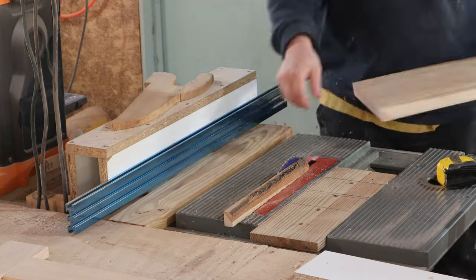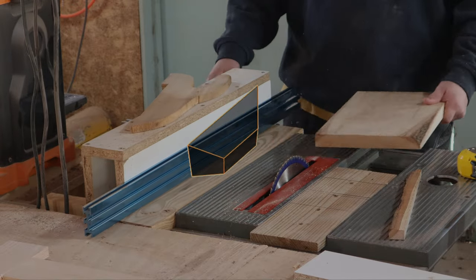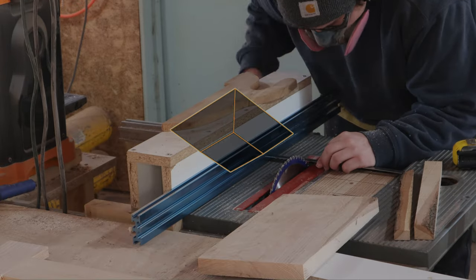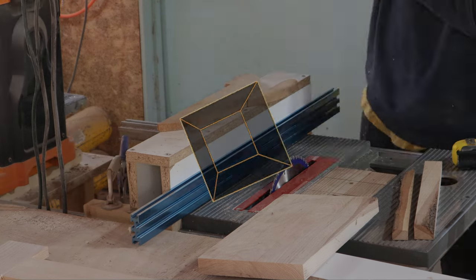The second piece of the legs was challenging because it's smaller in size. I had no clue how I was going to efficiently cut this pyramid-shaped block using power tools. If worst came to worst, I could make the cuts by hand, but even then the work holding would be tricky.